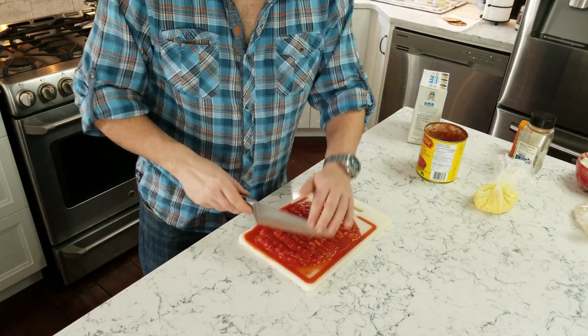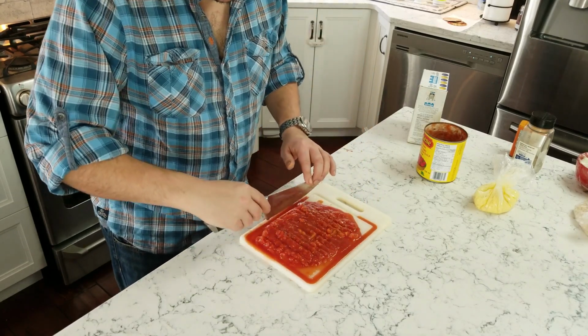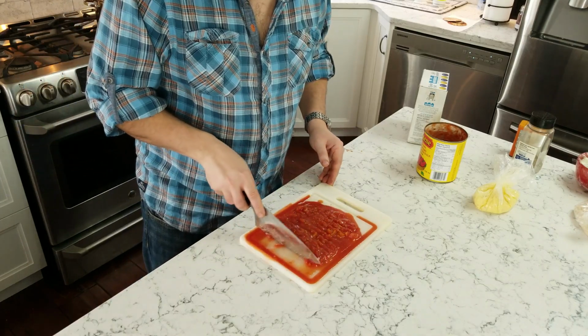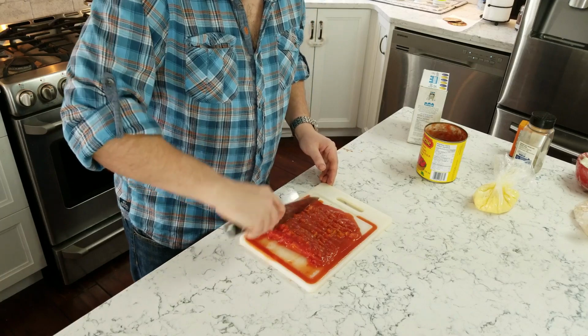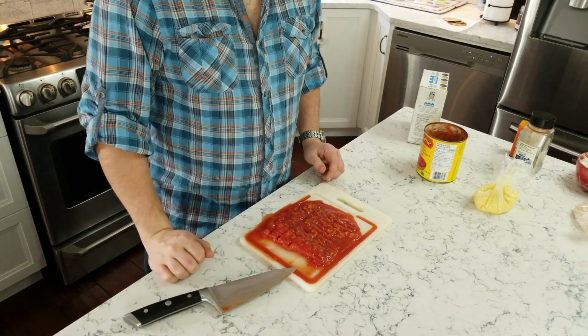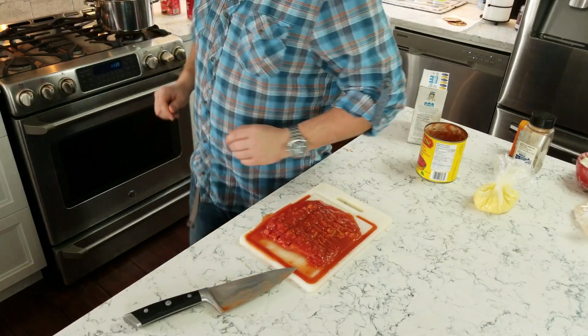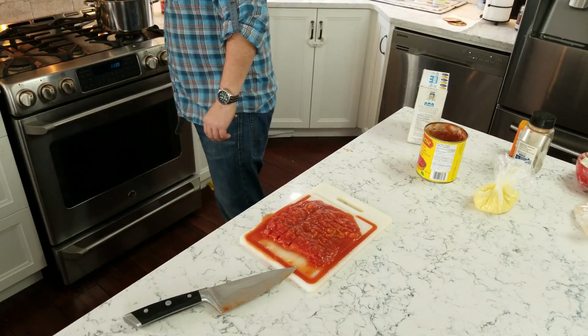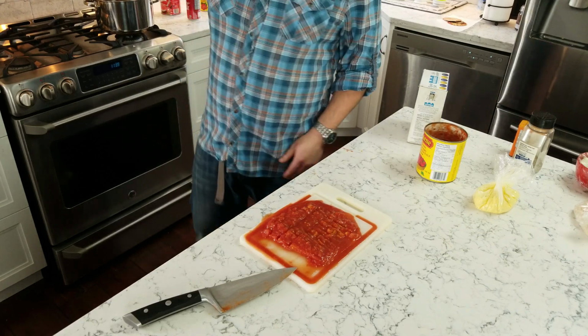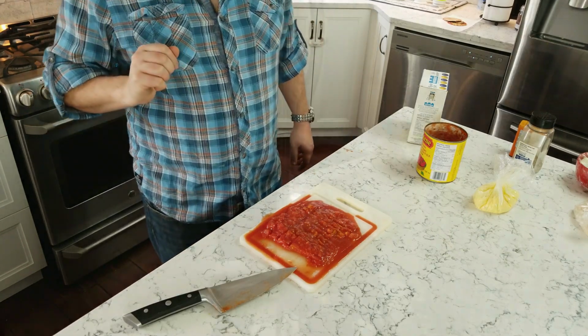Okay, so this drip edge is not quite big enough because I just went over the side here. It's not filling up all the way on one side, and it's overflowing on another. So now I've got a little cut on these. This is going to add the texture that I want in my sauce. And if I turn around, yeah, my onions are just about sweated. So we'll get right back to that pot next.